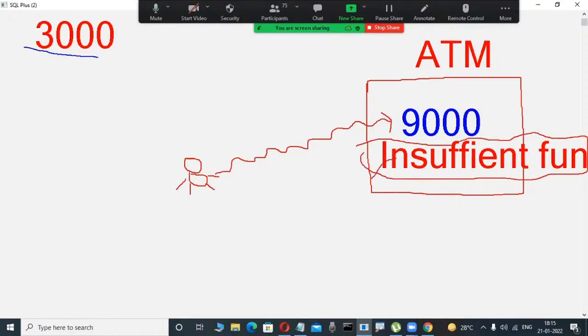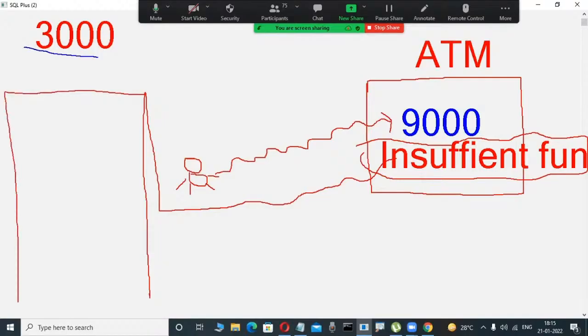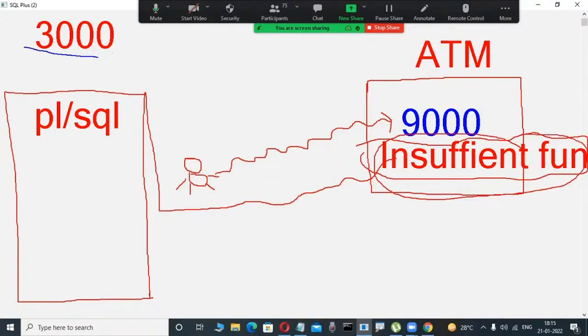But how is this message possible? Does the ATM center know this by itself? No. Actually, like you, some software engineers write code, that is important. They are writing coding in PL/SQL. Suppose in Oracle projects, banking projects, they write in PL/SQL. What are the conditions? If the user-entered amount is more than the available balance, then they write this message. Same as Java or C++, they write if conditions like that. Otherwise, how is it possible?